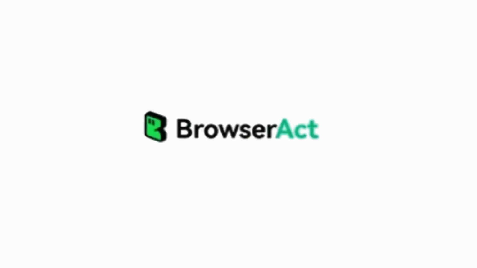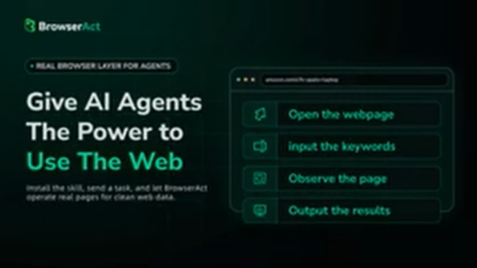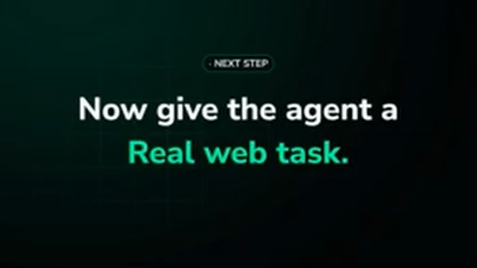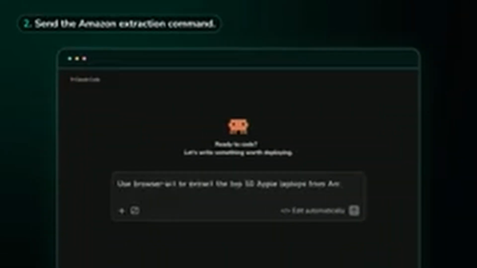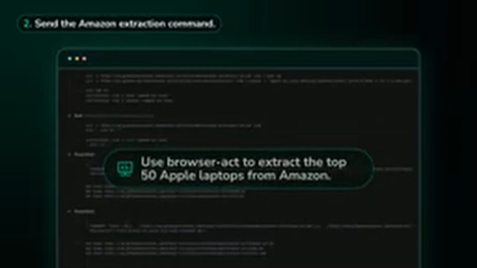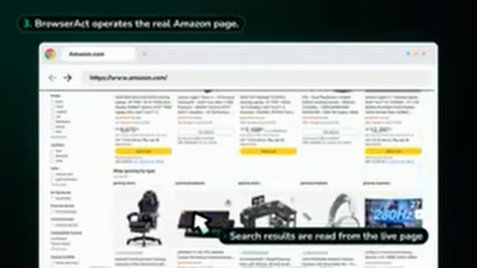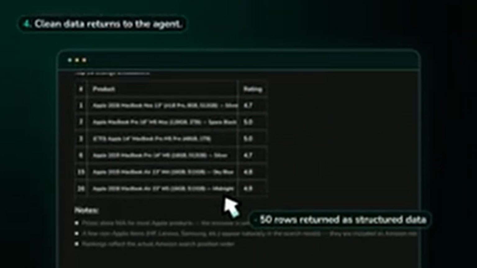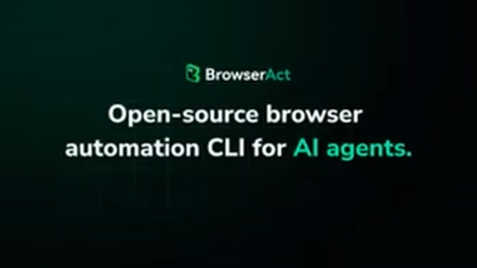Tool number 3 is called BrowserAct. One thing I have noticed recently is that AI agents are getting smarter every single day, but the browser is still where they struggle. Real websites aren't clean, buttons move, and multiple pages ask you to log in. Sometimes a CAPTCHA appears, and this is the exact problem solved by this tool. BrowserAct gives an AI agent a browser that's designed for real internet users. Instead of just reading web pages, they can click buttons, fill out forms, and navigate logged in websites. Basically, it gives AI the ability to interact with multiple websites more like a human. And if you are building AI agents, this is worth checking out.